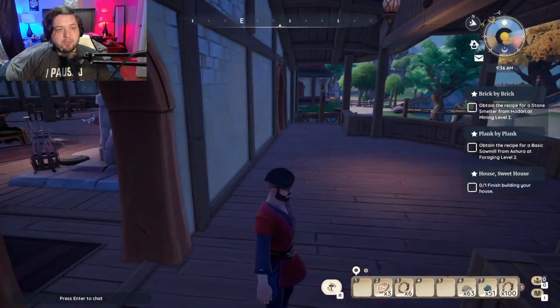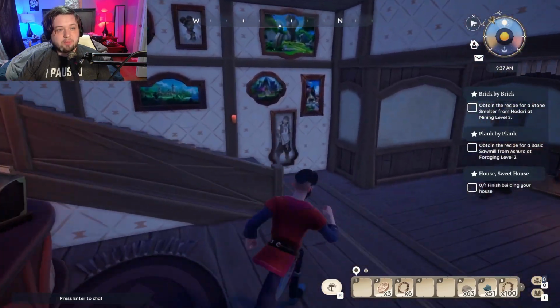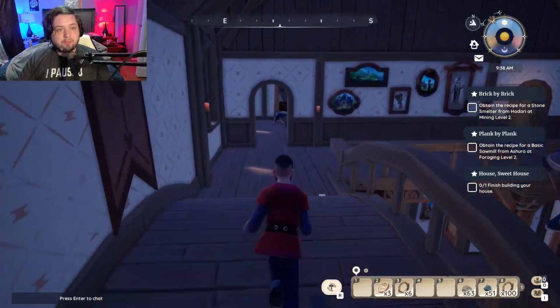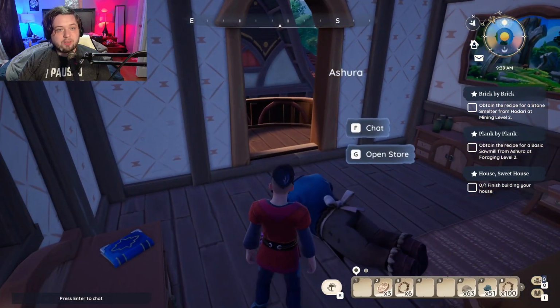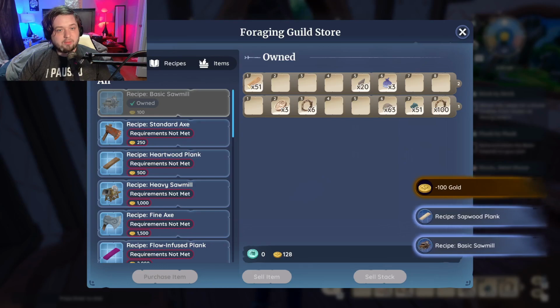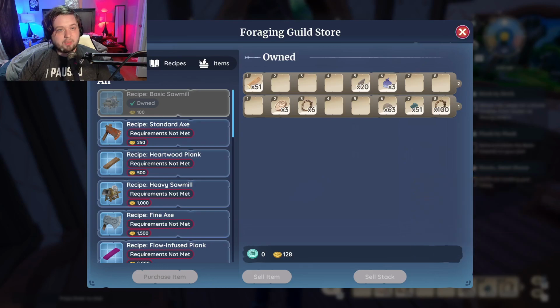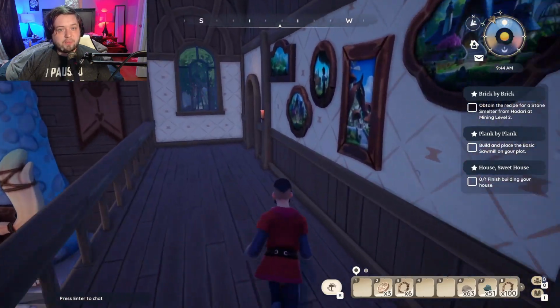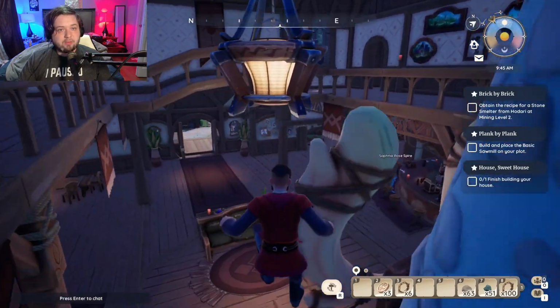God, what are the hours here? Go upstairs and bang on his door. Wake up! Oh, hi, Ashura. Here we go. I will purchase this recipe. Sawmill and planks. Okay. So now I gotta go get the recipe for that from Hudari.